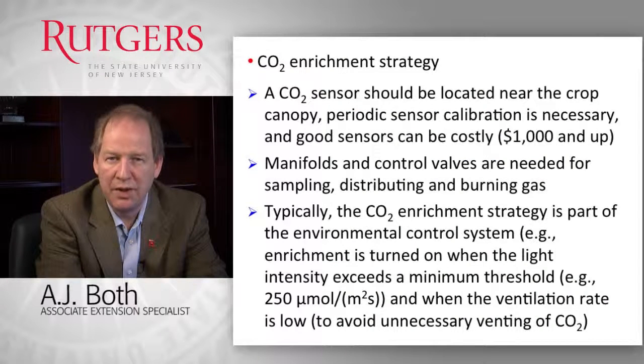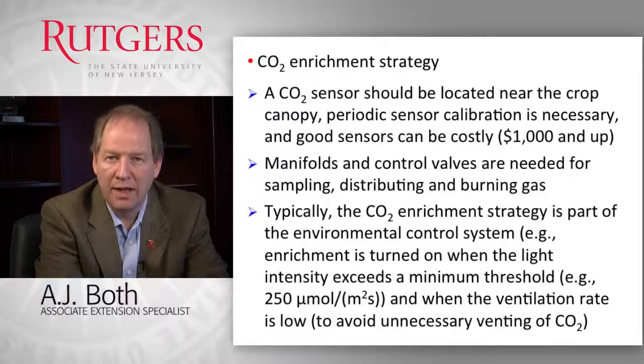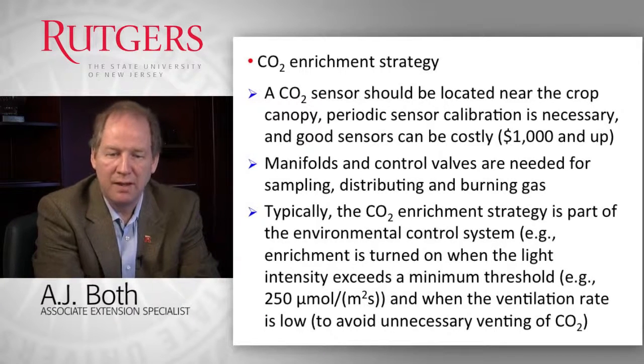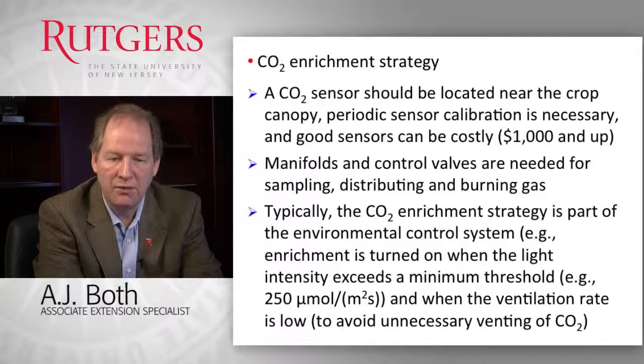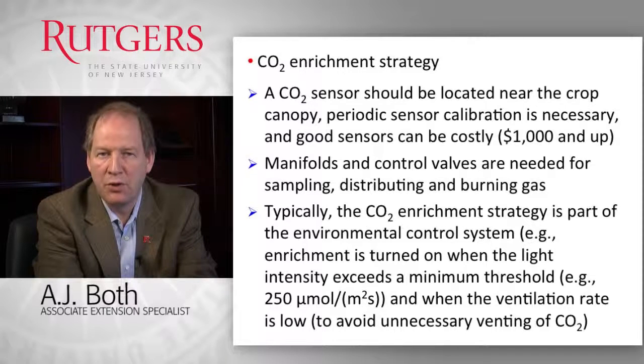The strategy that we follow to enrich CO2 is that obviously we need sensors. We need a way to understand what the CO2 concentration is before we know what we need to add, or if we don't need to add. These sensors are relatively expensive and require periodic calibration. They don't maintain that calibration indefinitely, and so we need to invest in their upkeep and maintenance and make sure they work properly by calibrating them regularly. Once we have a good sensor and we can incorporate the sensor readings into our control system, we can then use a manifold system with distribution lines and valves to distribute the CO2 gas in the greenhouse environment. So typically these CO2 enrichment systems are part of the control strategy, the control system we use to maintain the environment in greenhouses.